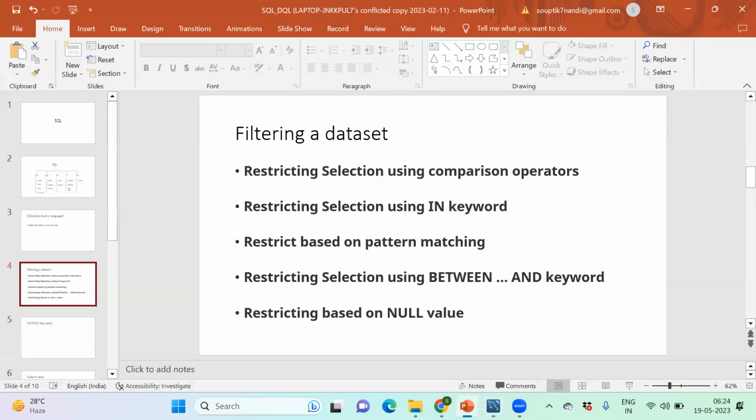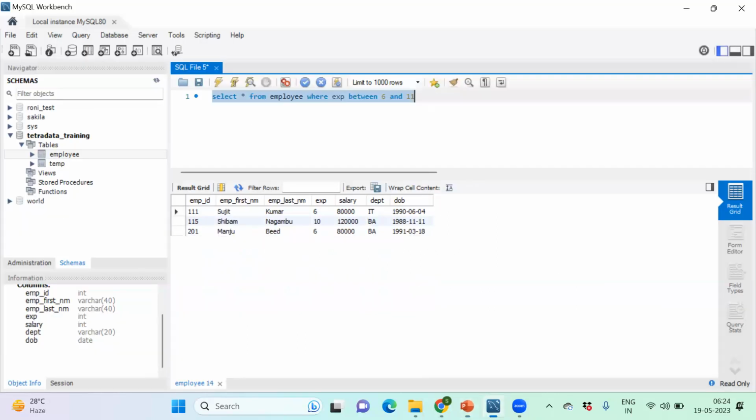Any other thing is there? Okay, restricting based on null value. We have some date of birth having null value. So how to do that? DOB is null. For null, we have to use it in this manner: IS NULL. You see, the date of birth has not been inserted for those employees because that is not a mandatory column for this scenario.